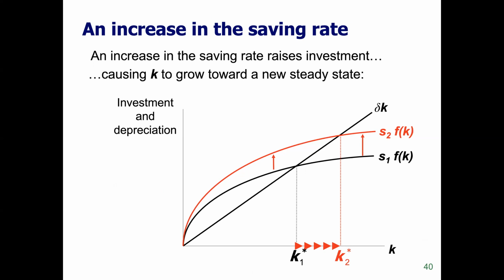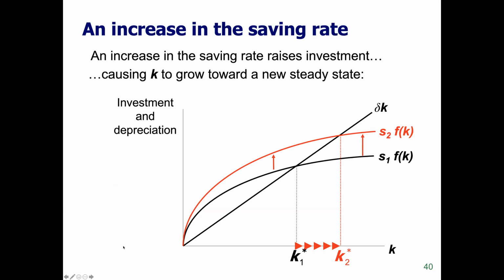Because if you look closely, you can see that investment was above depreciation, because we didn't do anything to depreciation. That line stays the same, but now we've got extra investment. With depreciation the same, we're going to get more capital, but of course, as we get more capital, that depreciates too, and so there is a limit to what happens.